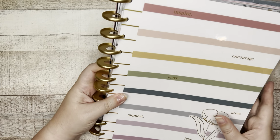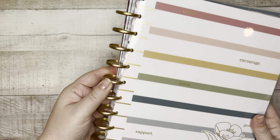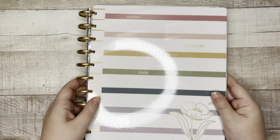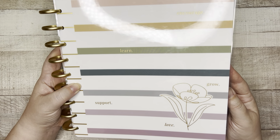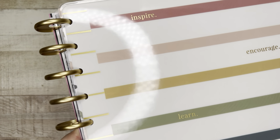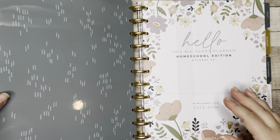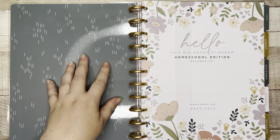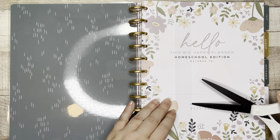Okay, so we have really pretty gold discs. I've seen these before. It's a cross between a gold and a champagne. They're not that old school gold. This is like the updated gold. They are plastic. And then the cover is really pretty with the stripes and the floral. Inspire, encourage, learn, grow, support, and love is what we can see up here. Again, ring light doing its thing. Sorry about that. And then here is our planner. We have the splotchy stripes here and a really pretty dusty peacock. And let's get into the planner itself.